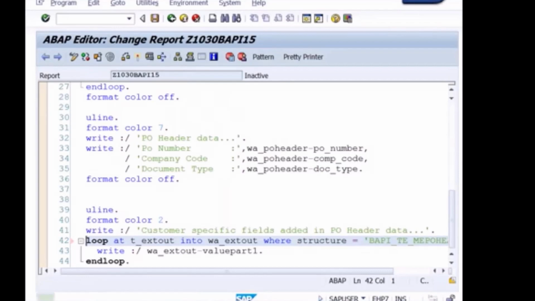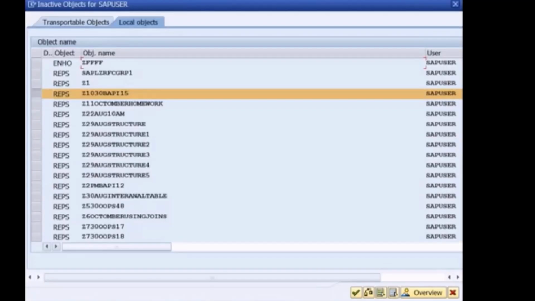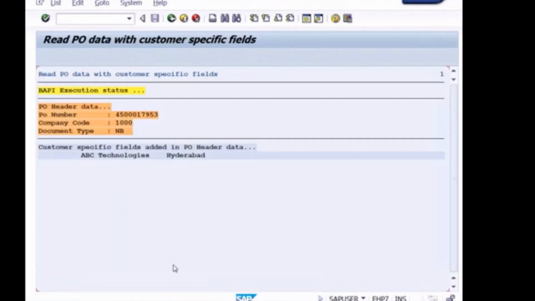So when I execute now, I got this. But this entire thing is showing as one entry, because this entire thing is value part 1. What is the size of that? Character of 240. Understood? It is showing this entire as one value. But I want to extract individually. I want this part, I want this part.